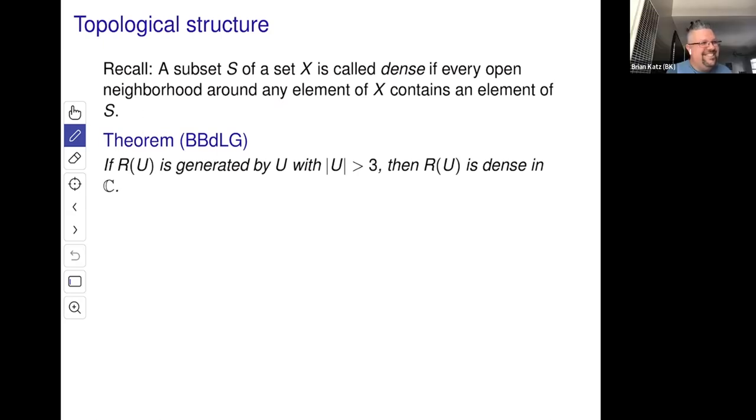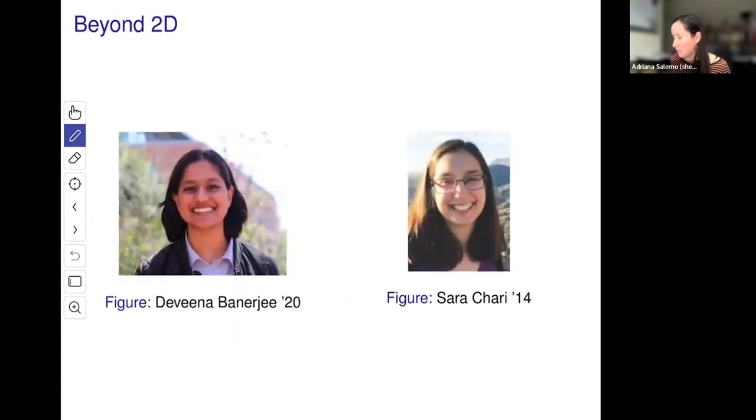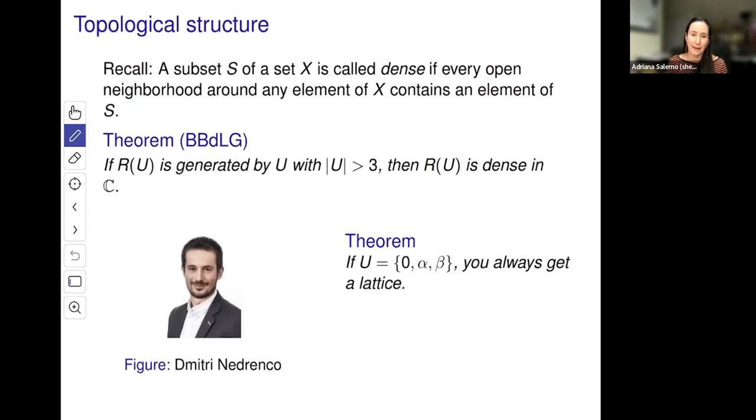There are not a lot of three-element subgroups of the circle. The Gaussian integers came from three angles, but they were not a subgroup in the original sense — we're really taking the circle mod ±1. When I talk about a subgroup, I mean a subgroup of the circle mod ±1. Every time you have three angles you get a lattice, as Dmitry Drenko showed. What you get is something like ℤ + ωℤ — some lattice. And this is only a ring if it has certain special properties: it needs to be closed under multiplication, which only happens for some values of ω.